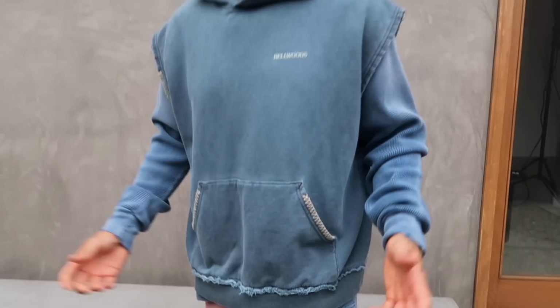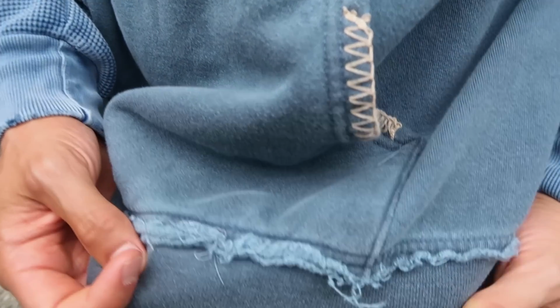So everyone is gonna be slightly different in terms of the color. Some might be a little bit lighter in some areas, some might be a little bit darker. So that's what's really cool about these pieces, every single one is pretty much a one of one. Check it out, all these details, guys, are done by hand.